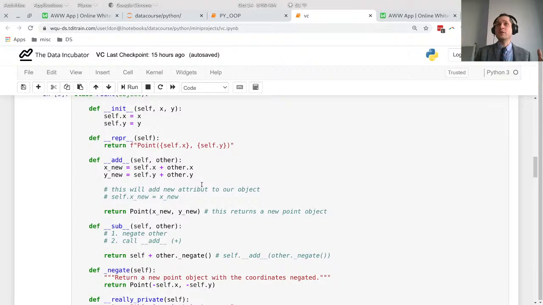This is where if I go to a museum and I see a door that says employees only, and I were to go in there and start playing around with things, that's not intended. Those are private methods. The user should not mess around with those private methods. As I said before, some programming languages make a very sharp distinction between private and public. Python gives you a little more freedom.